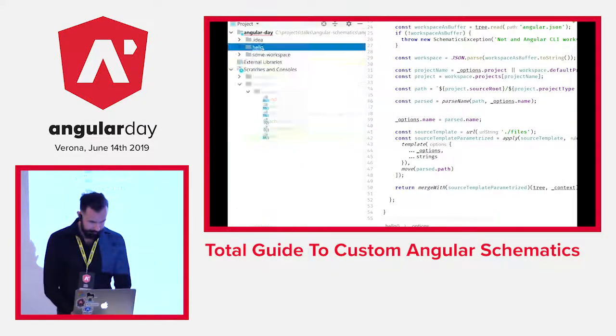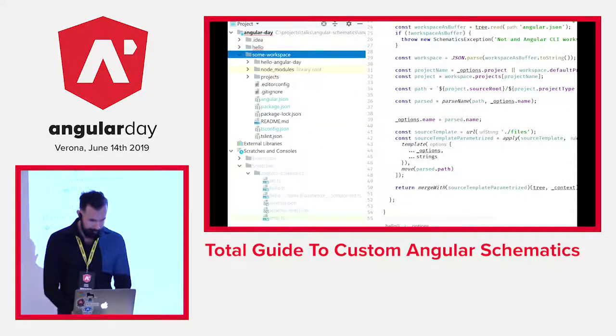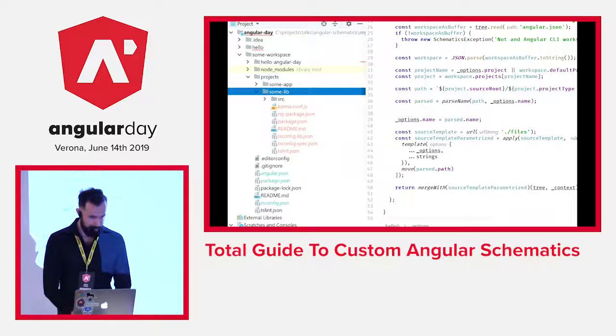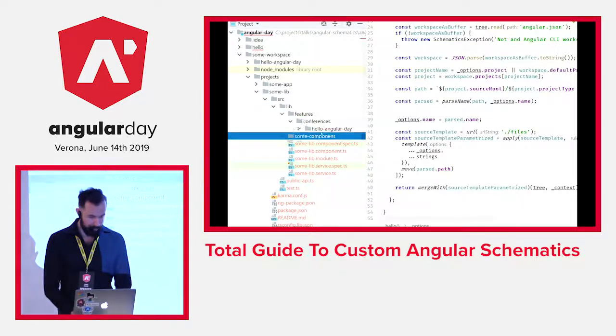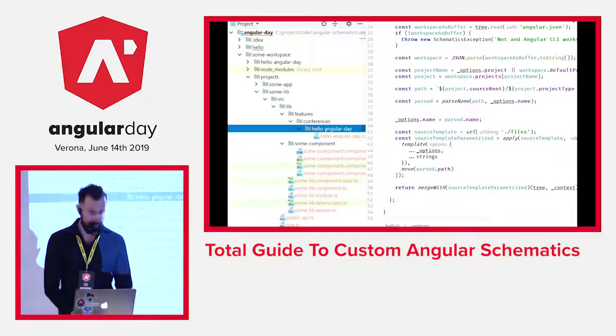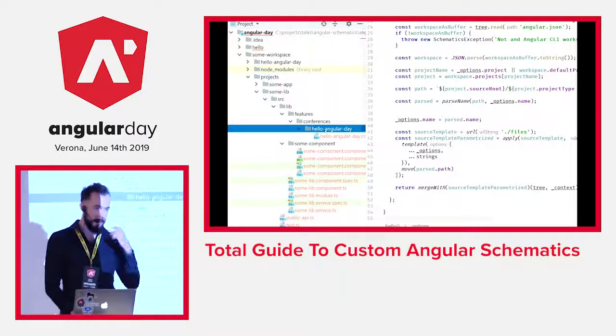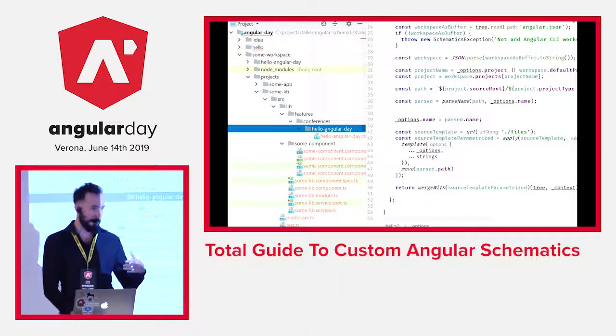Good. So now if you look into our workspace, we pass the project name. So you'll see that currently it was created in the some lib project as we wanted, so that the path gets adjusted. So it's pretty powerful, and it's pretty easy to make it work with a proper Angular CLI with multiple projects, monorepo, or just a single project.